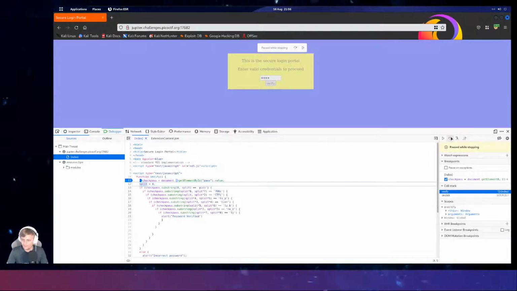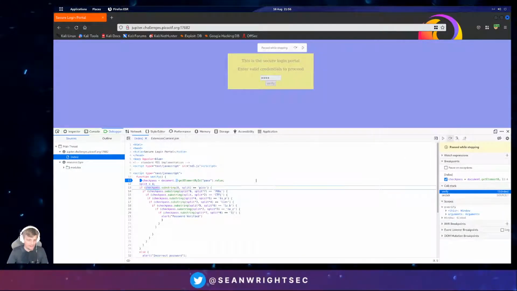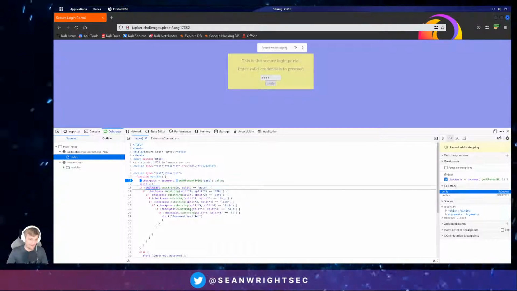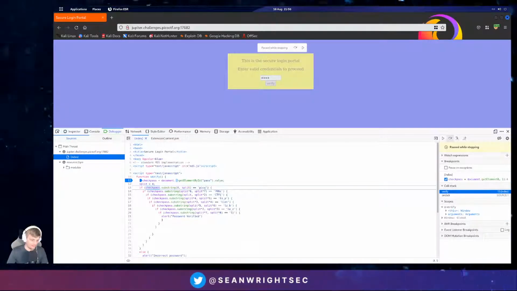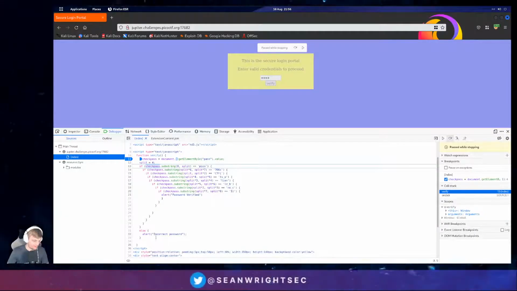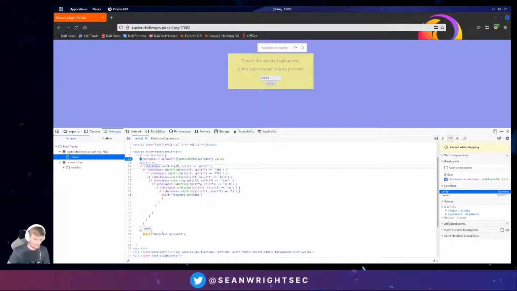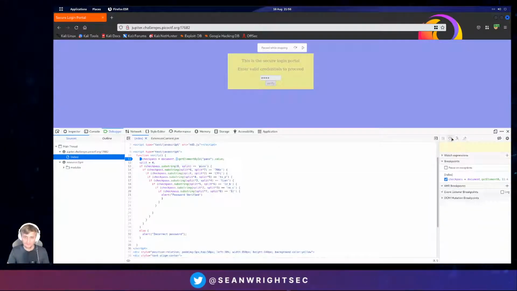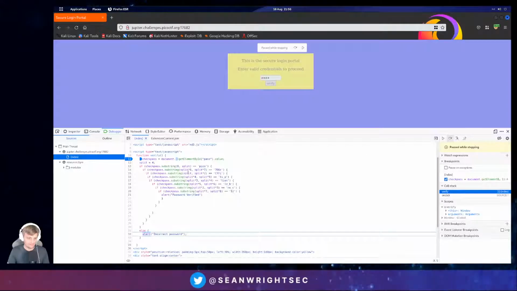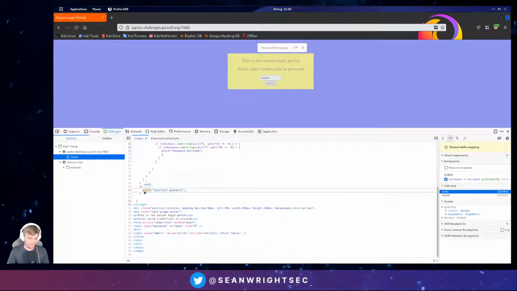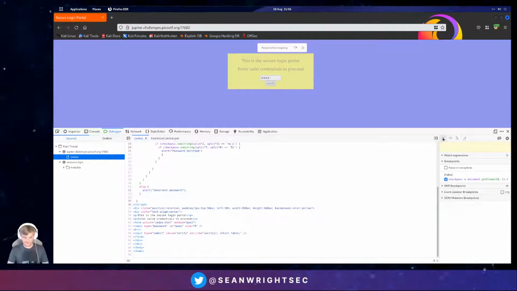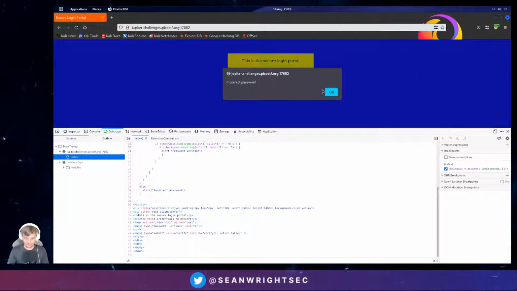Stepping over, checkPass substring 0 to 4 is going to be test, and that's not going to equal pico. So it's going to go into the else and say incorrect password. And there we go.